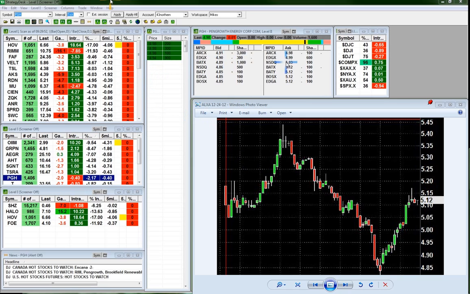Then obviously there's the time and sales window and level 2 chart, and this is just a watch list of the major markets, Dow Jones, S&P, gold and silver, etc., just so I can see what those markets are doing throughout the day. As far as the columns go, obviously you have the ticker symbol column.